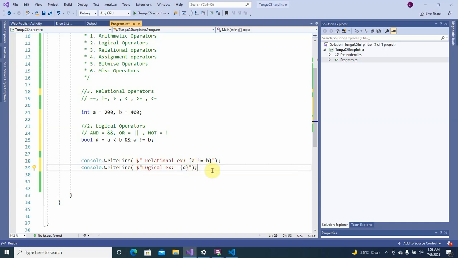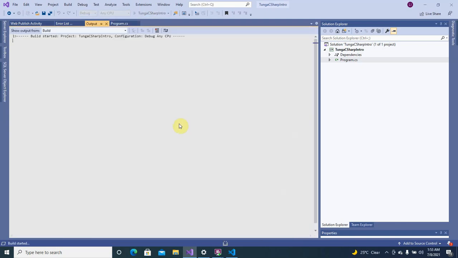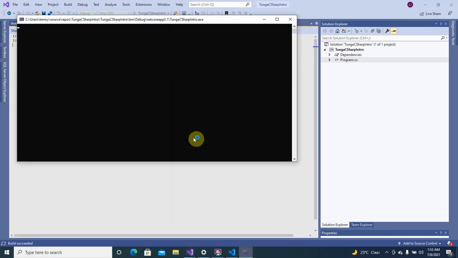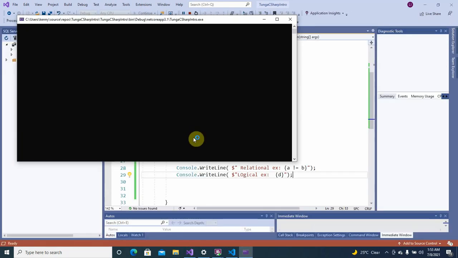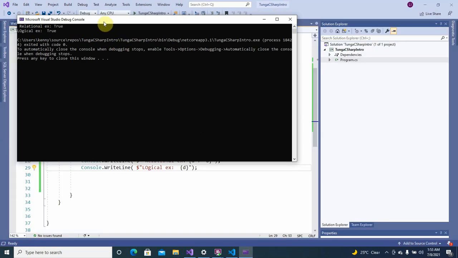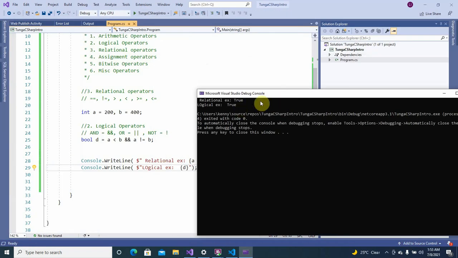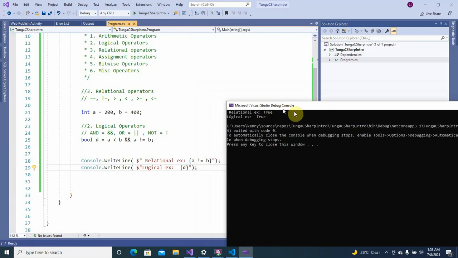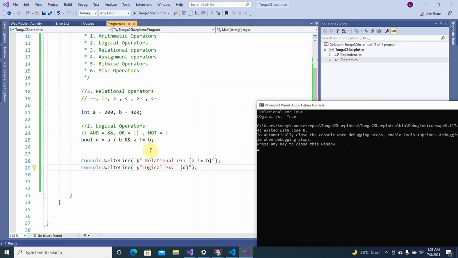All right, so if we save this and run it, we can see the relational example to be true and the logical example to be true, because here you can see these are two different statements and both sides are true.